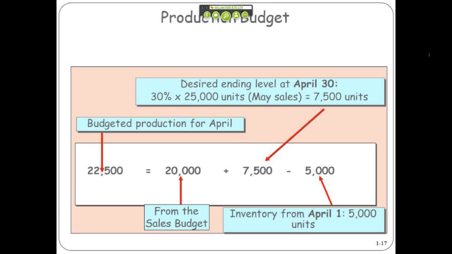How much do they think they're going to sell in May? 25,000. What's their beginning inventory? 7,500, the ending inventory from April. So the only other number we need now is the ending inventory in May. The same rule, 30%. So what will we need 30% of? 30% of June's expected sales, which was 35,000, which I think if I did my math right, is 10,500. So how much do you need to produce in May? I think that's 28,000, right?